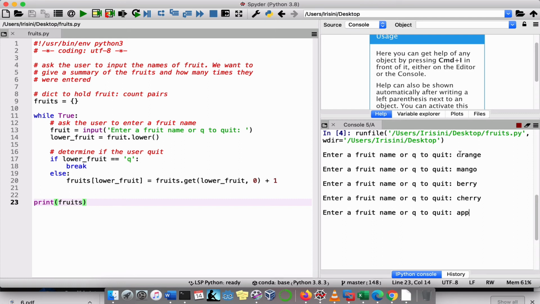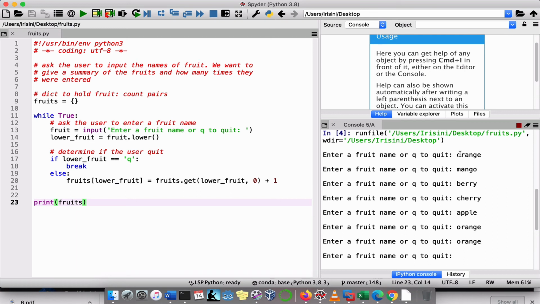Now none of these repeat, so let me add something that I have already added before. So orange, I'm going to add orange again, and I'm going to add a mango again.